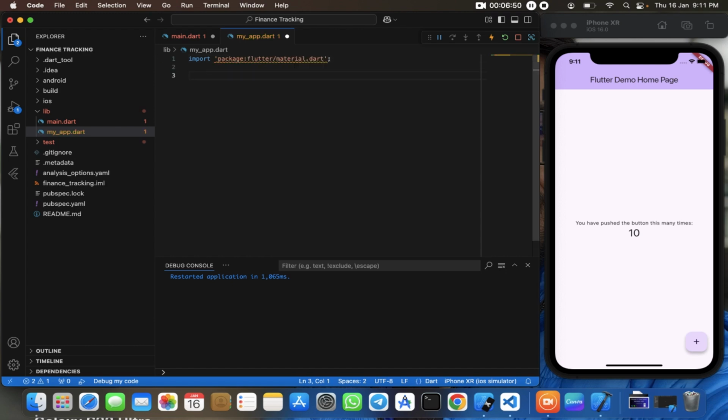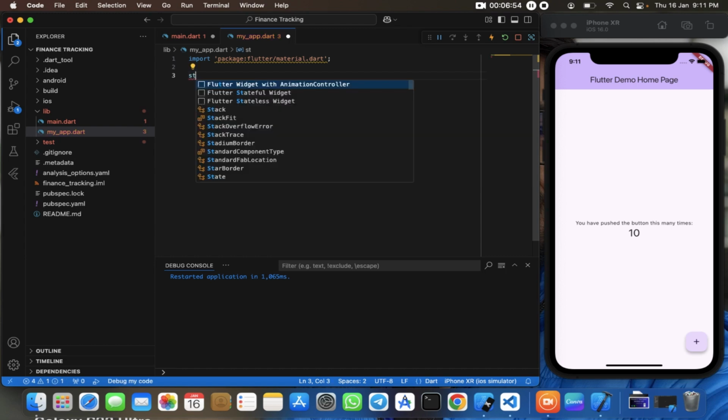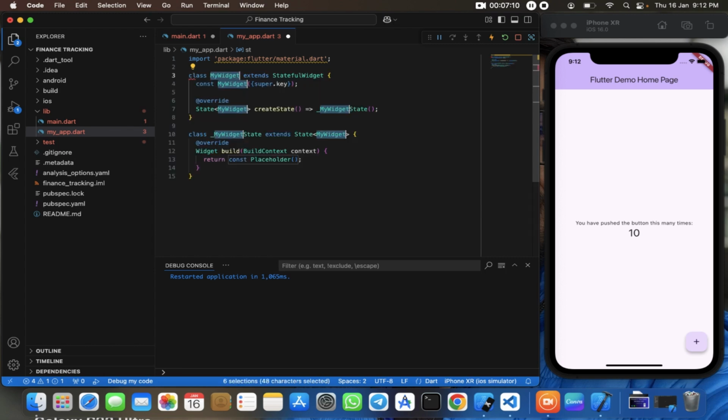In Flutter we have shortcuts to create a class. We can just write it here: state. There you can see there are two classes, stateless and stateful. Stateful is basically those classes where we can update our state. It consists of two classes, this one and this one. In this we have a particular state class, and there we can update our state, like we can update 11 to 12, 12 to 13, 13 to 14, 14 to 15.